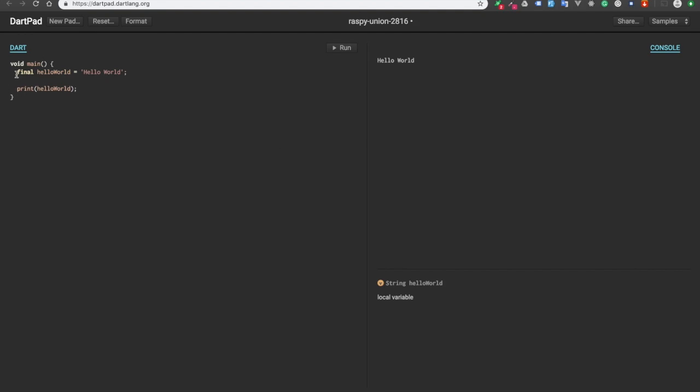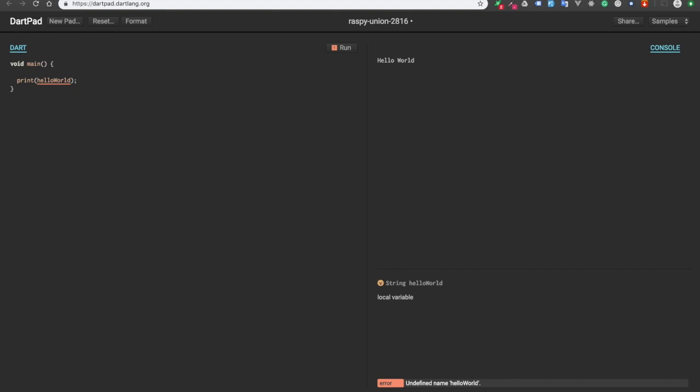But for now, all you need to know is that this is available. It's there, and you can pass it around. I'm planning to write some actual code eventually, so we can see what final does there. But for now, let's focus on the basics. And as you can see, those are the ways you can define stuff inside Dart. It's really similar to JavaScript.